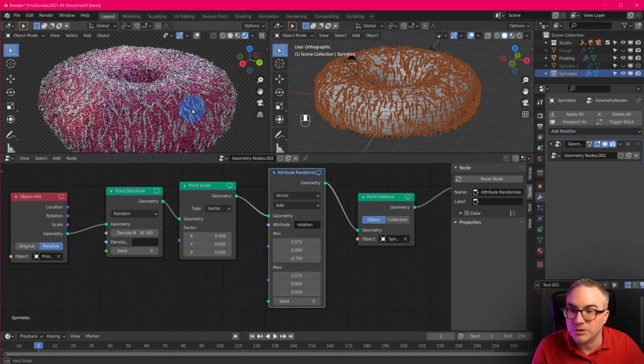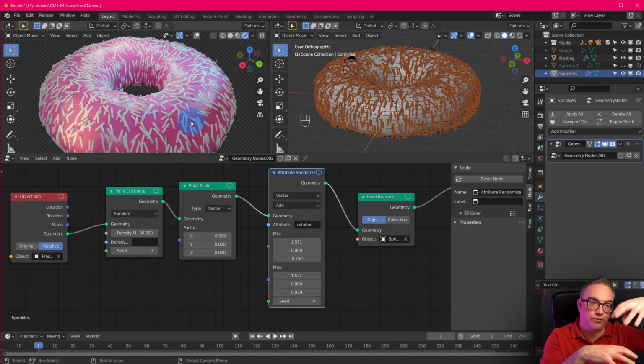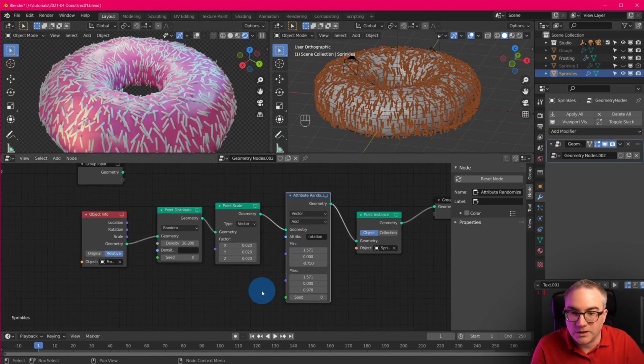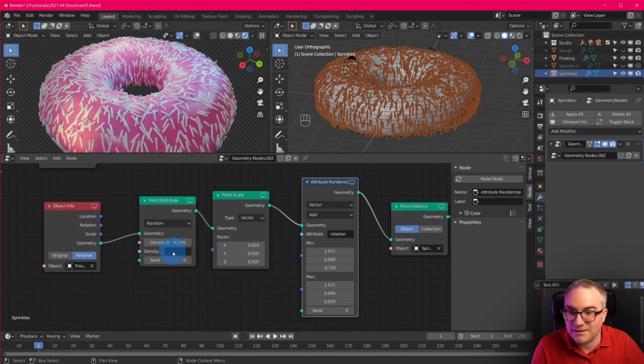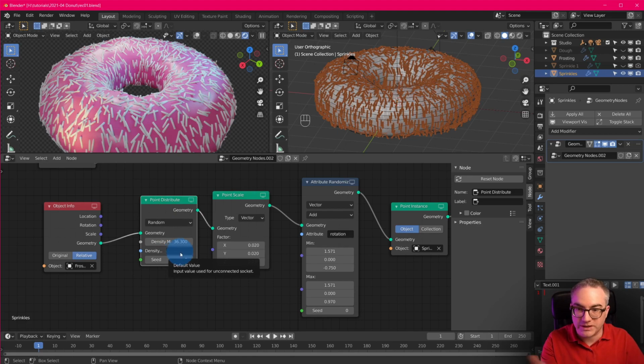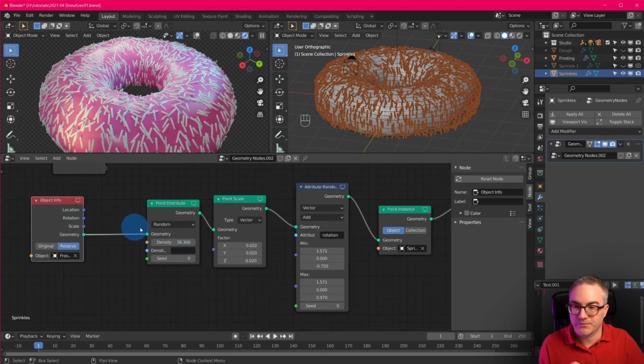But of course, we have sprinkles all over the place. And if you sprinkle sprinkles onto something, they're just on the top. So how do we do that? We're gonna have to set this density here. The point distribute has this density input, which is an attribute. And we can tell geometry nodes only put points where we want them with this density filter here.